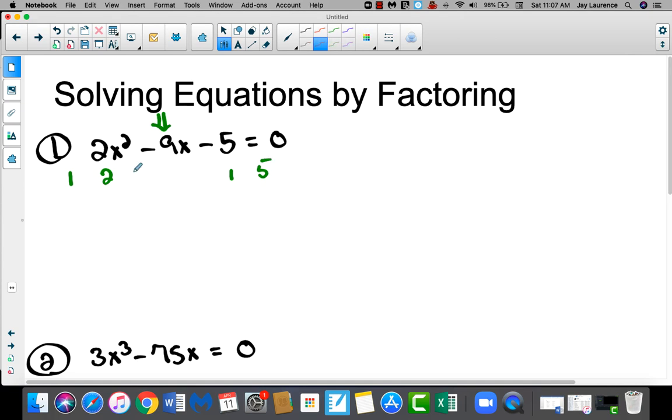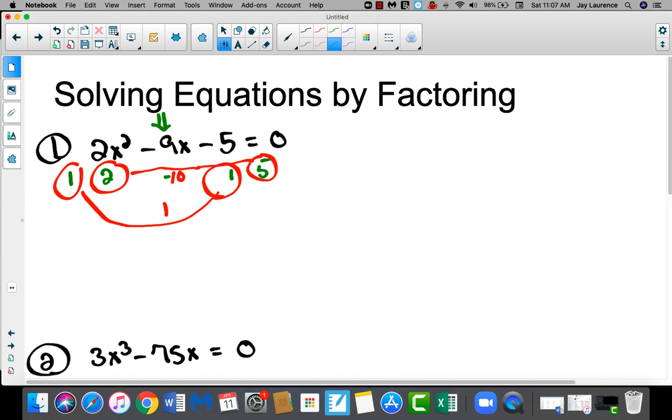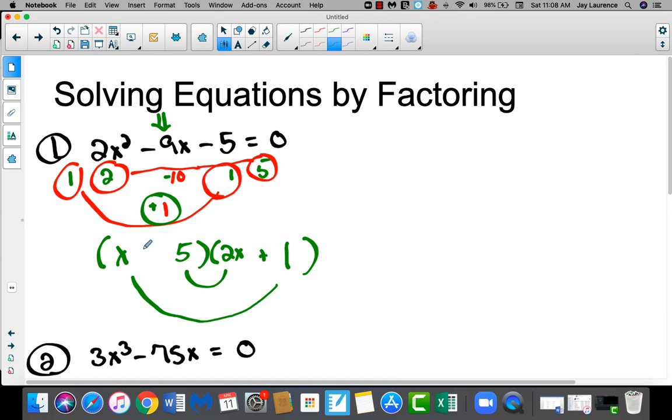I have to multiply one of the factors of 2 by one of the factors of 5, multiply their partners, and then subtract to get -9. Well, how about a 2 and a 5 to get me 10, and then a 1 times a 1 to get me 1, and if I do positive 1 minus 10, I should be able to factor this. Now, let's set up our two quantities. We're going to have an x and a 2x, the 2 gets multiplied by a 5, the 1x gets multiplied by a 1, and if you look, the positive is there, boom, the negative is there.